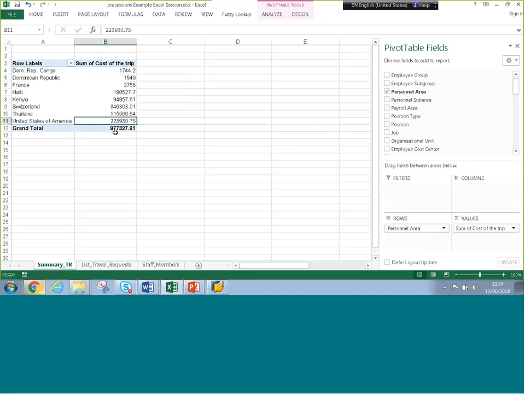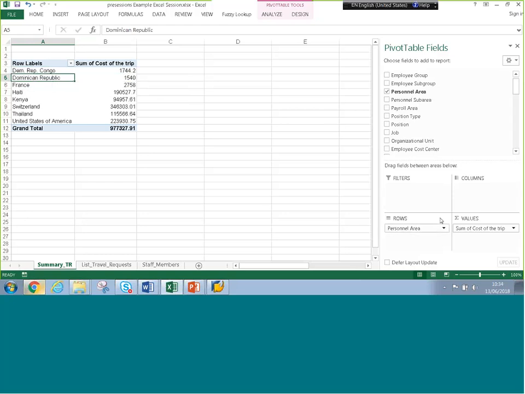So we can see, for example, that Switzerland has the highest cost in terms of trips, and for example, we only have a few dollars spent on traveling people belonging to Dominican Republic as personnel area, right?